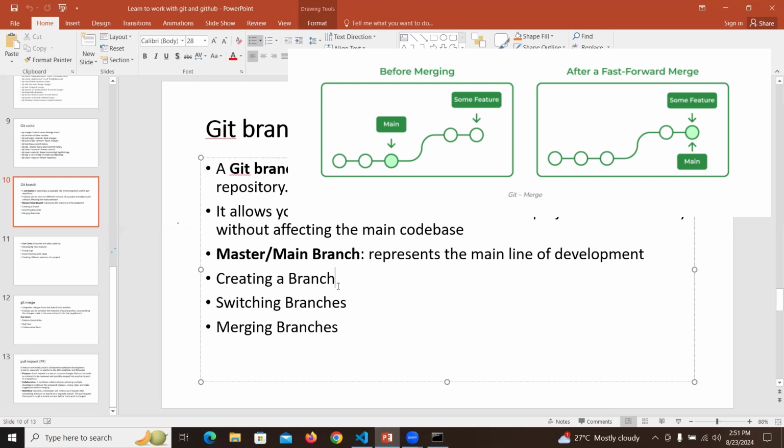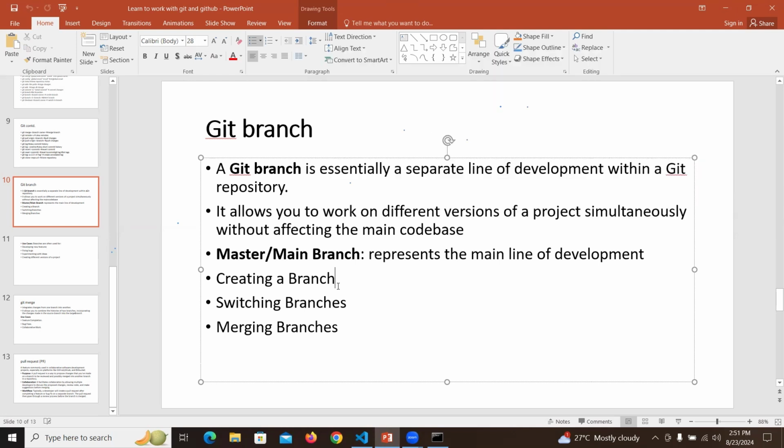At some point, we say, okay, our work is ready. Let's merge our updates to the main branch, and other people also merge their updates to that main branch. Then we now have a whole branch that represents the whole project, but that main branch is now made of contributions from different persons who worked on different branches. I want to believe that is clear. So it allows us to work on different versions of a project simultaneously without affecting the main code base.